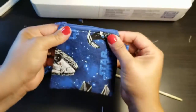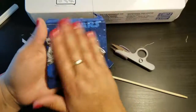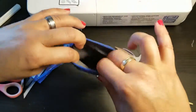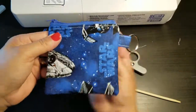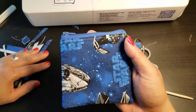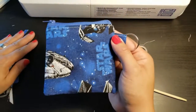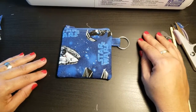It looks great! The only thing left is to press it with the iron — do the front and the back so the lining inside gets flat and isn't wrinkled. And look, you've created a coin purse! You can use the same method to create a makeup pouch, a zipper pouch for makeup brushes, toiletries, a travel bag — anything you like. It's a great project for fabric scraps. That's all for now and I'll see you for the next tutorial.